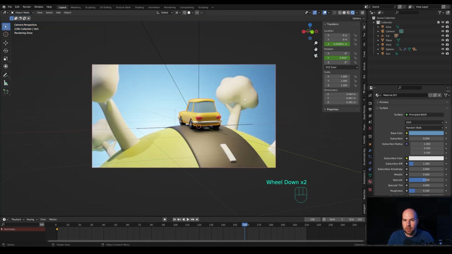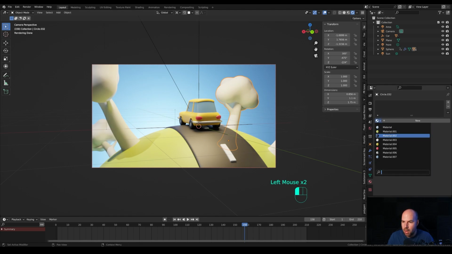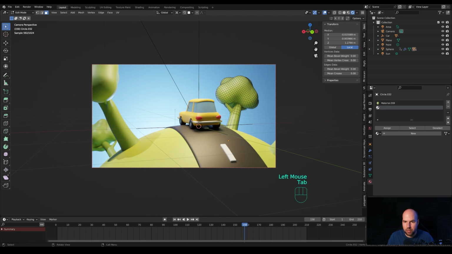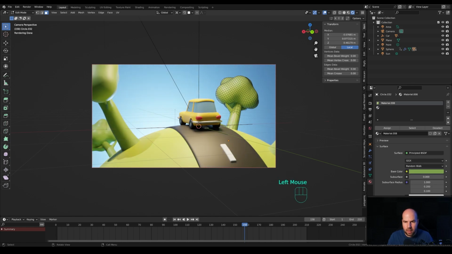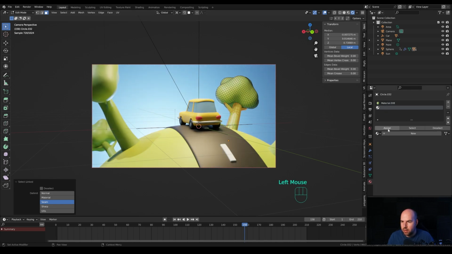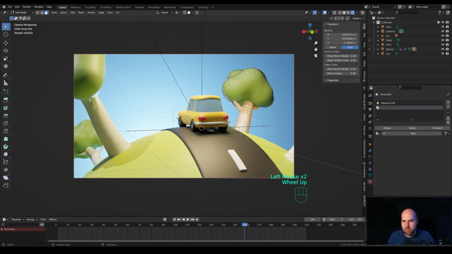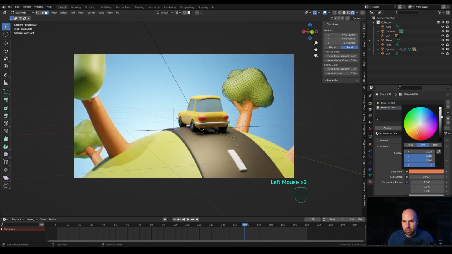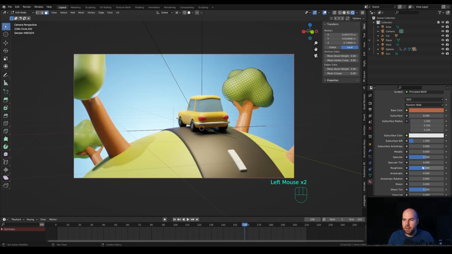And the last thing are the trees here. So let's select one of them, and we'll actually add that green material there, but duplicate it and make it a little bit darker, maybe more towards the green. And now let's create a new material slot there, tab into the edit mode. And let's just select one of these faces and hold L to select all of them that are linked to this face. And now we can select the new material slot and hit assign. They'll replace the material there, and now we can just create a new one and add some brown color like this, and maybe increase the roughness a little bit, just like that.